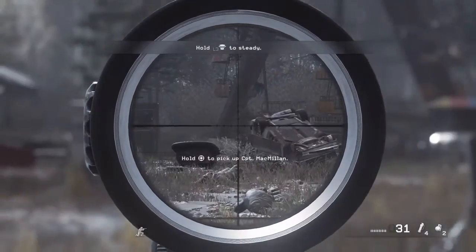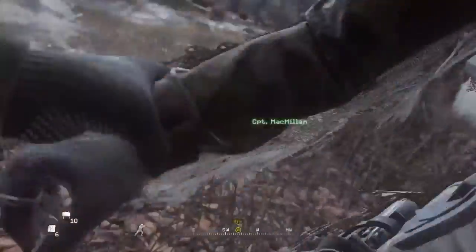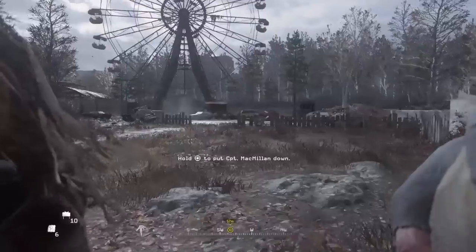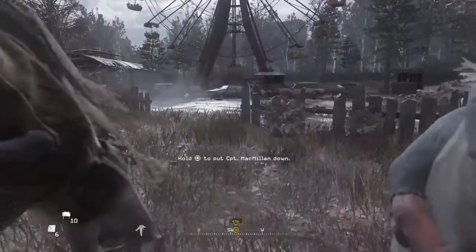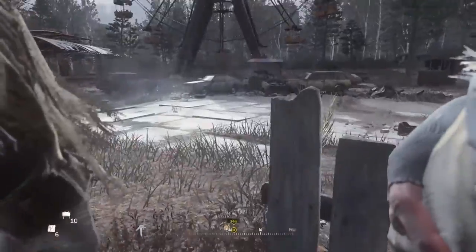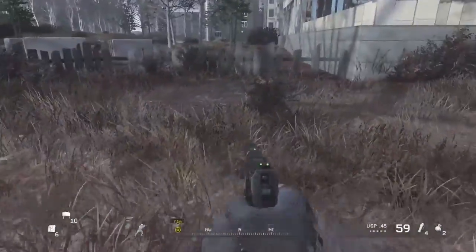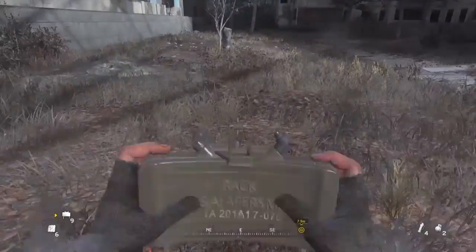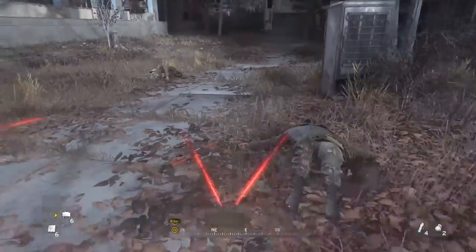You're gonna have 10 claymores, and then in a minute you're gonna get 10 more. So with these first 10, you're gonna put them across sort of this area I'm standing in right now. I'll show you in a second. You know the area's clear when you hear your commander come in, and then you see this little bush here on the left. That's where I like to plant my claymores. Do 4 across, and then another row 4 behind it.